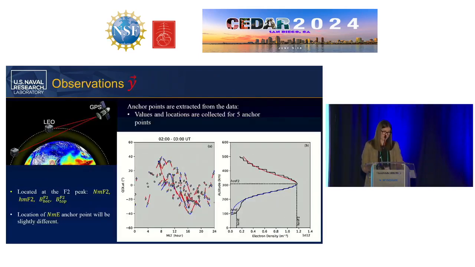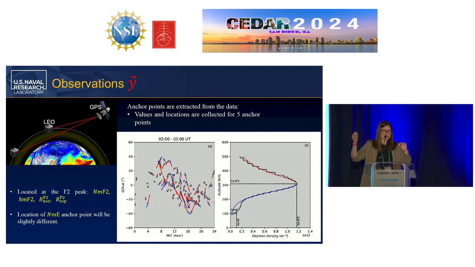Next section, observations. Currently, Anchor can ingest ionization data, radio occultation data, and slant total electron content from ground-based GPS stations. I'll start with the easiest one, radio occultation data. Because we're working with a parameterized model, we decided that we need to massage our data as much as possible to extract all of the ionospheric parameters, and then we ingest not the entire set of observations, but only those parameters into our model.